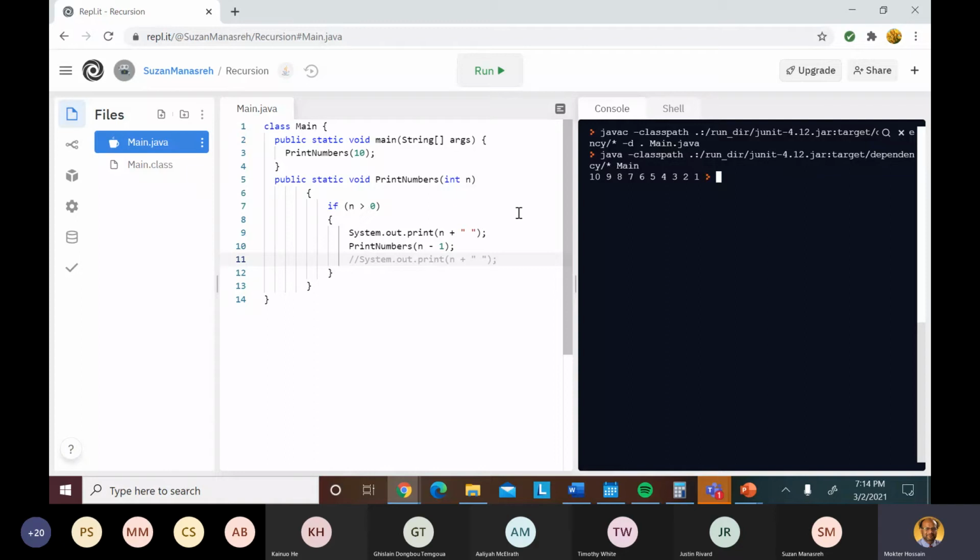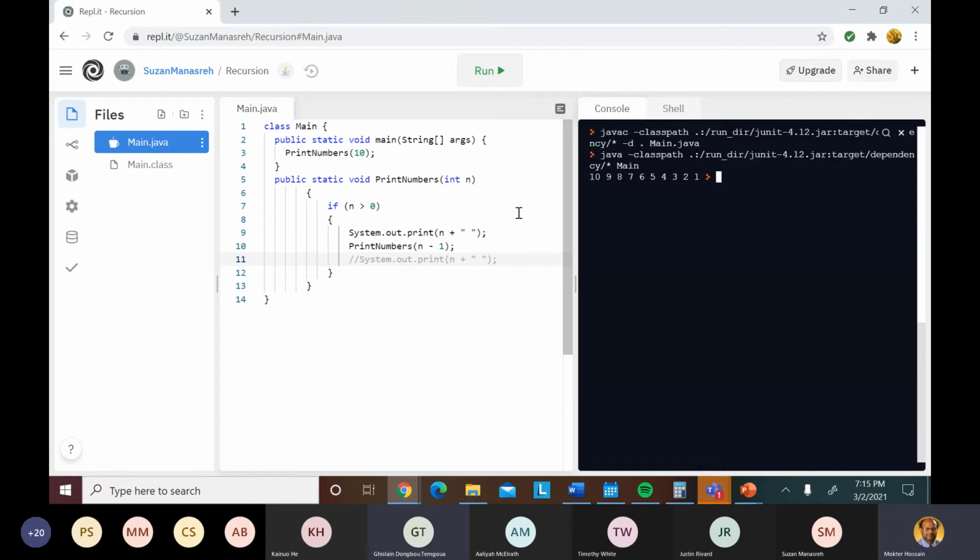Yeah. So now when the print number method is called, no matter who calls it, line number 9 will be executed and it will print n. So if you are calling this with n equal to 10, right? And after printing the 10 value, it will be calling itself with 10 minus 1, 9, right? And when it calls with 9, then it will print 9. Okay, and this way, how far will it go? When will it stop? It will stop when n will be equal to 1.